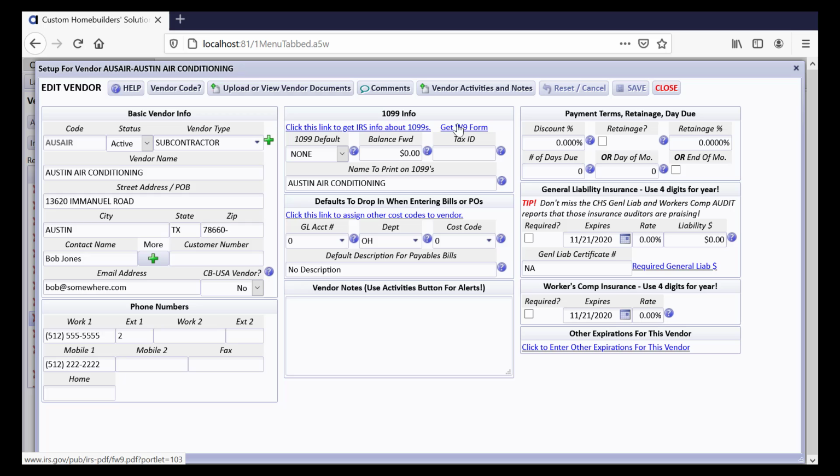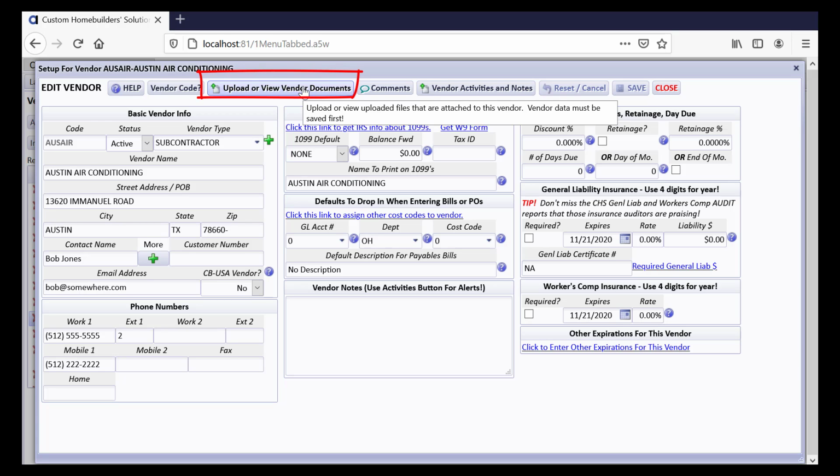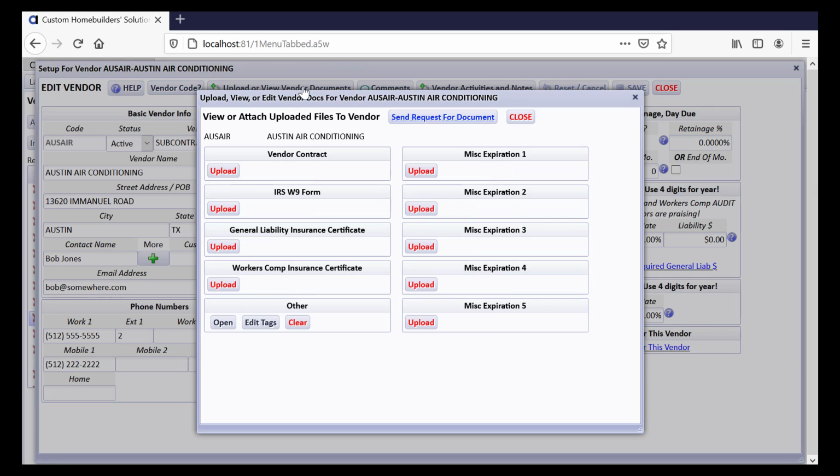When they fill it out and email it back to you, or you request it, as I'm going to show you in a minute, you can click to upload or view vendor documents. For this particular vendor, I don't have a W-9 showing in here, because if I did, it would show open and edit tags.